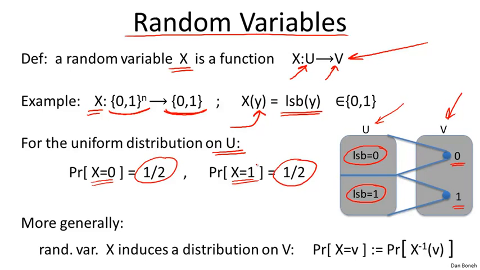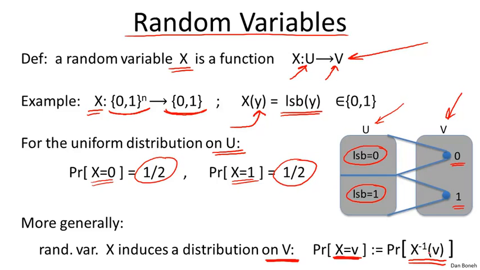Now, more generally, if we have a random variable taking values in a certain set V, then this random variable actually induces a distribution on the set V. Here I just wrote in symbols what this distribution means, but it's actually very easy to explain. Essentially what it says is that the variable outputs v with the same probability that, if we sample a random element in the universe and then apply the function X, we ask how likely is it that the output is actually equal to v. So formally we say that the probability that X outputs v is the same as the probability of the event that when we sample a random element in the universe, we fall into the pre-image of v under the function X. And again, if this wasn't clear, it's not that important.